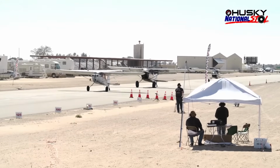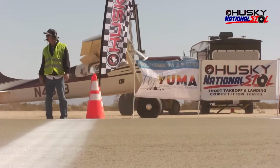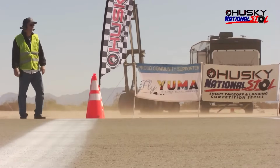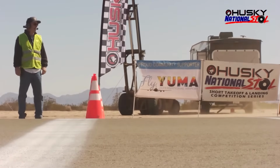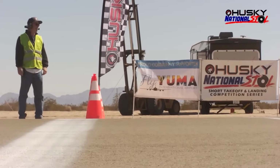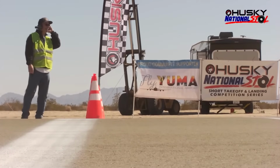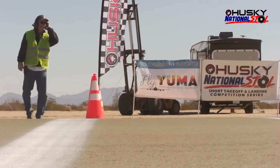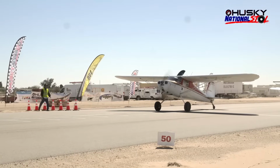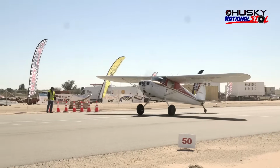Benton, Kansas. Sodbusters STOL competition in Hartford, Wisconsin. You heard us just waxing poetic about Hartford a minute ago. And Georgia STOL, new on the list, in Georgia. And then wrapping it up, Lone Star STOL in October. Lone Star STOL and the Husky National STOL season championships in Gainesville, Texas. So folks, all the competitors all over the country that come around and watch this, we hope that you join us too. Maybe it'll be me, maybe it'll be Jughead, maybe it'll be someone else. We'll all be on the mic trying to help bring this to your homes, to your ears. Super exciting stuff. Okay, let's recap the standings as we get off to the races.